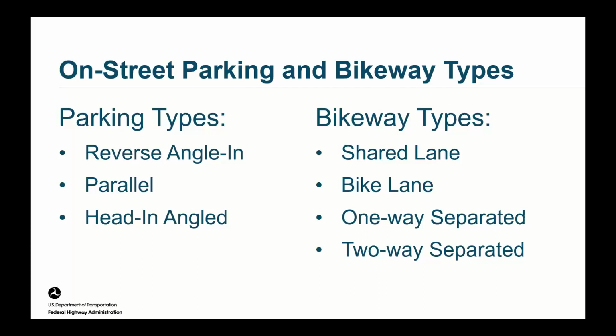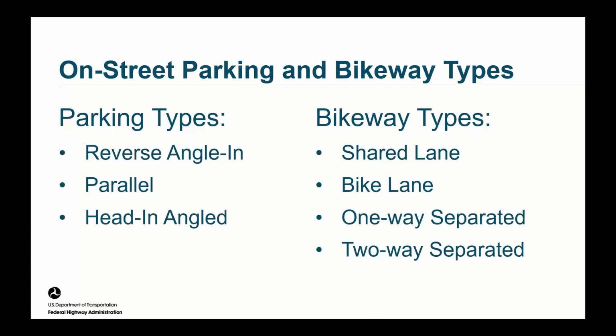acknowledging that comfort is often a function of the width allocated to that facility. So with more width, it provides for things like separation for motor vehicles, more space within the bike lane to maneuver, and also a better ability to appeal to less competent bicyclists, which is really important when we think about things like the impact of the number of customers we can be delivering to a local business.